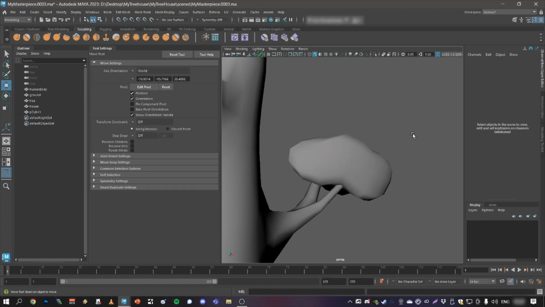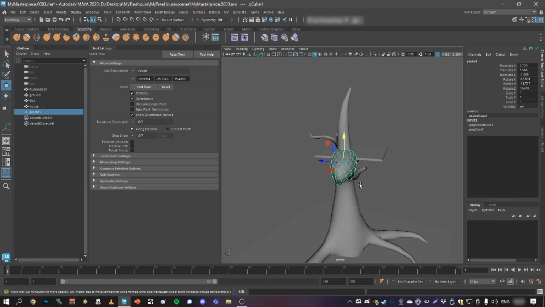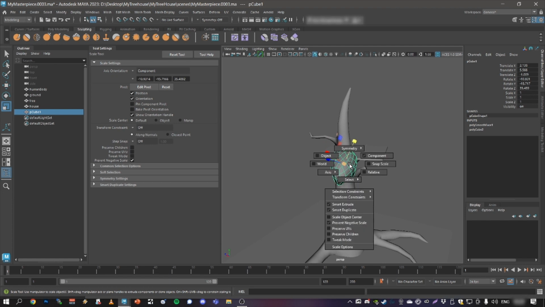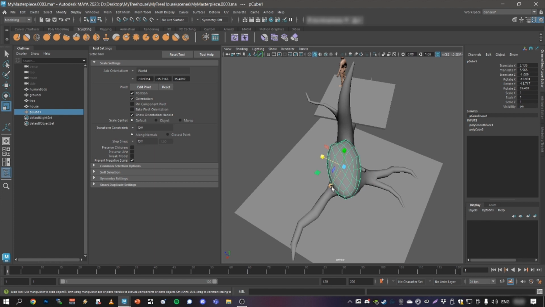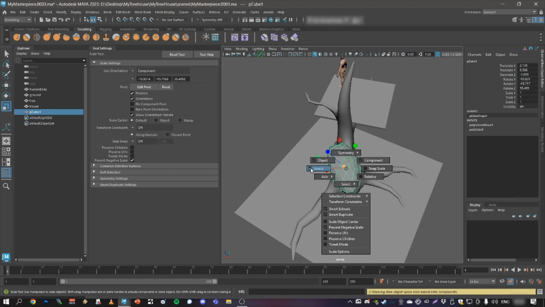So this might take ages and it might not look amazing. So holding down R to go to the pivot point mode of that current selection, maybe object or world, and then just make this a bit more big. Again, R and then object mode. Does that help? Nope.